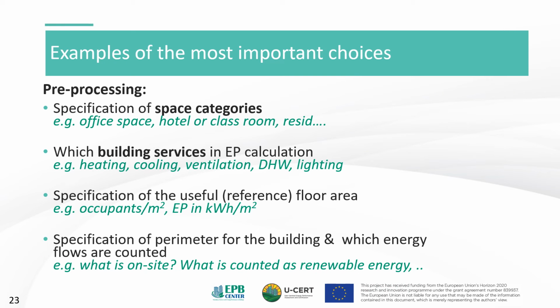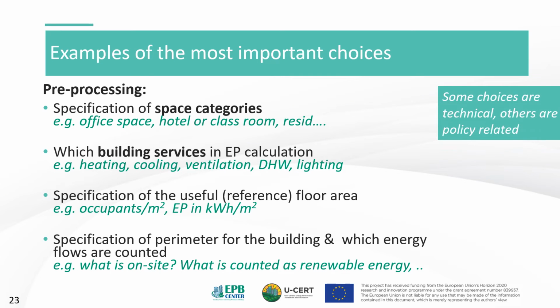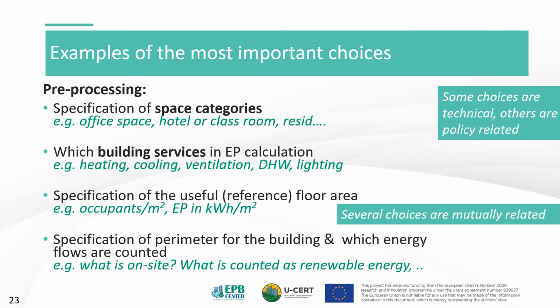Also the specification of the perimeter of the building and which energy flows are counted. So what is called on site, what is counted as renewable, are questions that have to be solved in this area of the choices. And as we've seen from the previous slides, some choices are technical, others are policy related, and several choices are mutually related.